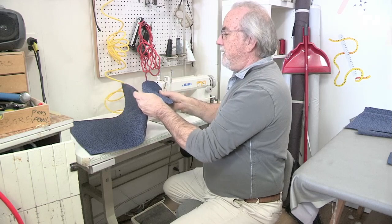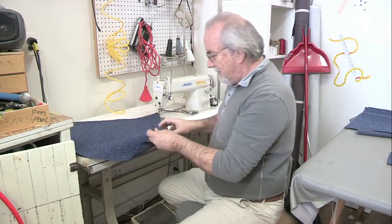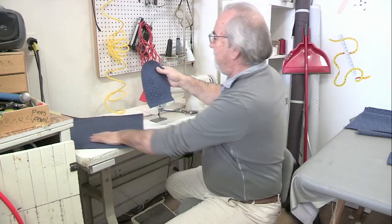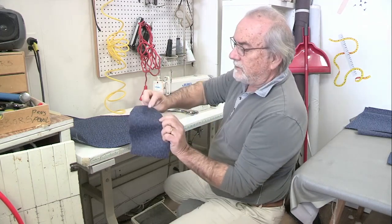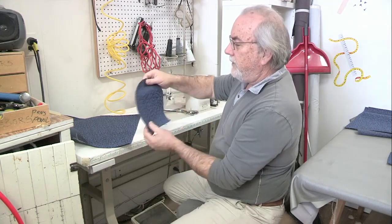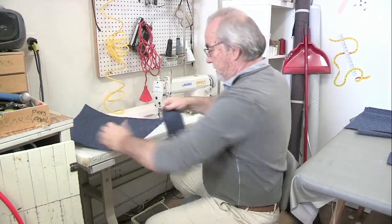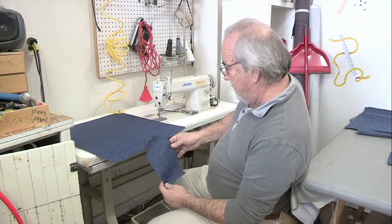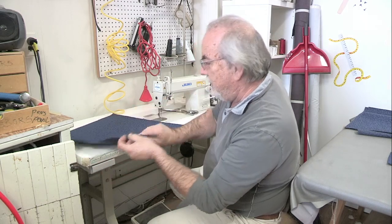Sometimes you have to go over to your piece and just see where you're at with this, because sometimes it's hard to remember. Now make sure, let me just do this again. What I didn't do is mark my panel, so I suggest that you mark yours so you're really clear about the front and the back. So let's pretend this is the arm, this is the top, right? So what you want to do is start sewing right here.